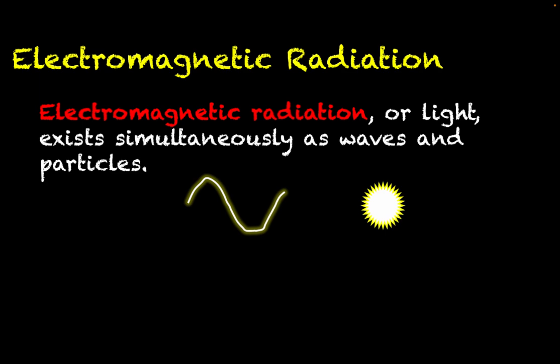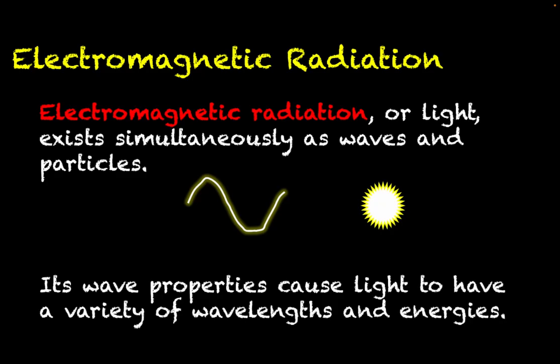So light is more technically called electromagnetic radiation. Light, as it is, exists simultaneously as two different things. You can think of light as a wave or a particle. Okay, so it might be more helpful, given how you've always thought about light, to think of it as a particle. But for our purposes, it's going to be most useful to think of light as a wave. So that's how we're going to talk about it for the next couple of slides.